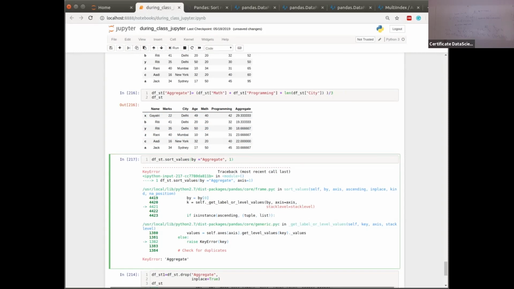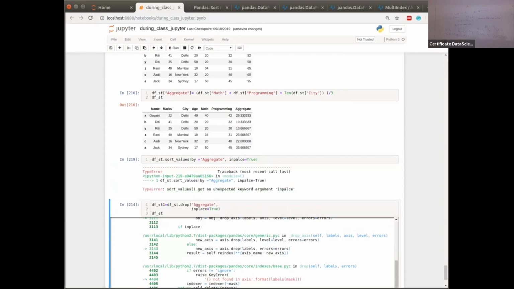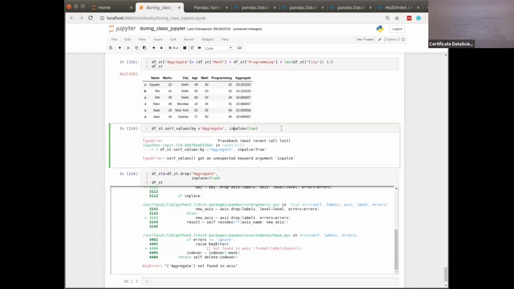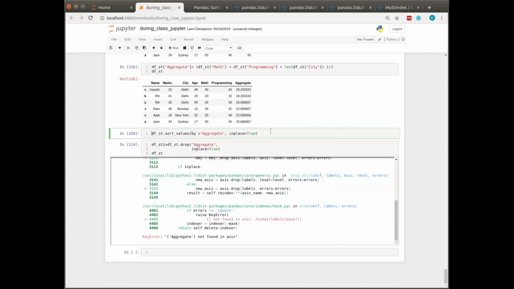So aggregate. Oh, I see. I'm sorry. Yes, I sorted, right? Sorted by this. Sort values in place. I want to call it. Typo there. Yes, thank you.